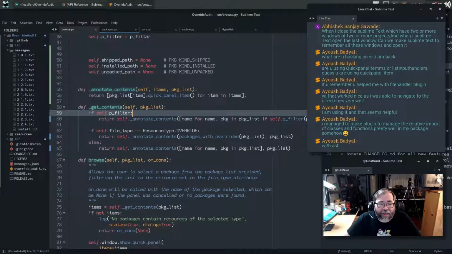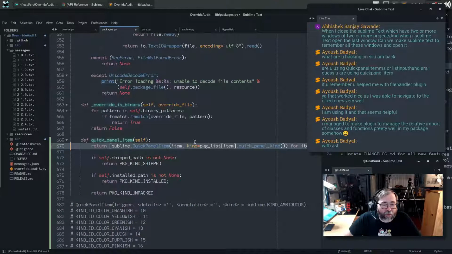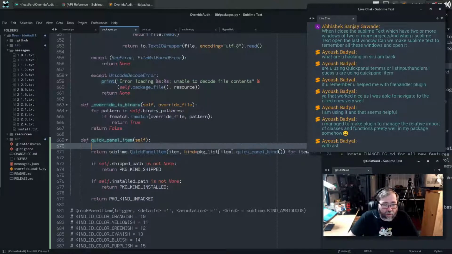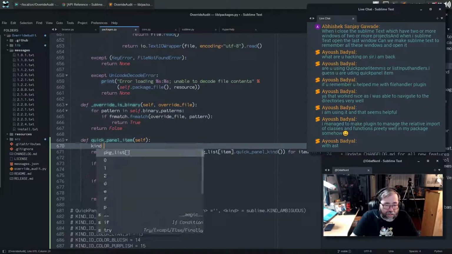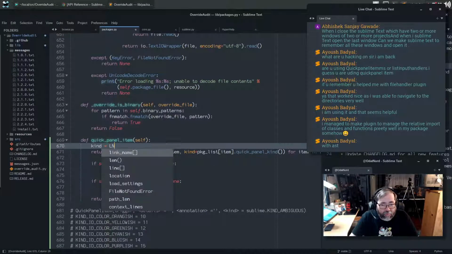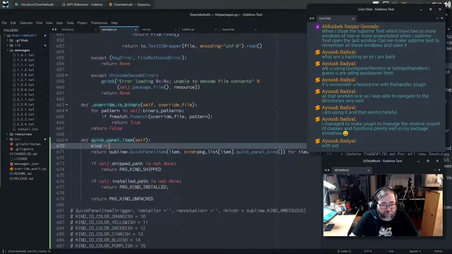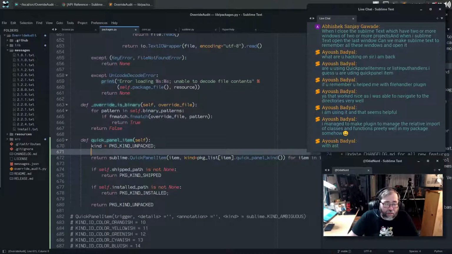And here, given a list of items and a package list, it can iterate over all of them to get the names of packages and ask it specifically for its quick panel item, which is this. We can say kind is equal to package kind unpacked. And then, oh, we can actually, no. Yeah.